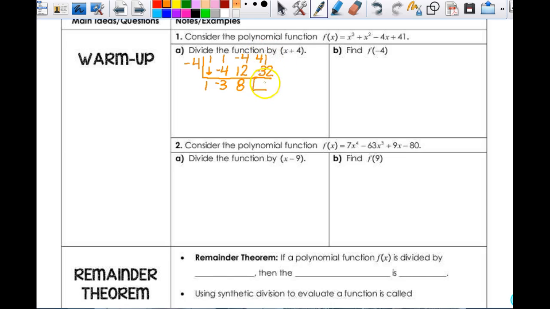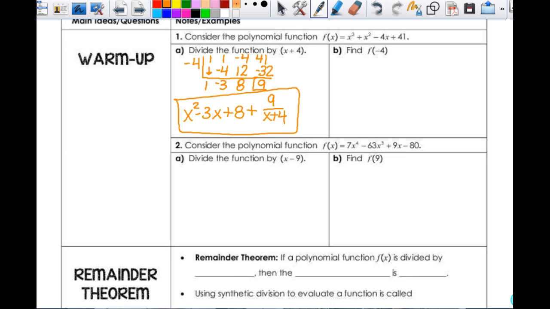And so then this gives you what? What goes right here? 9. Okay. So then after I divide, my answer is, this was x cubed, so this is x squared minus 3x plus 8 plus 9 over x plus 4. Okay, we all agree with that? And we are going to start using synthetic division for things other than just getting an answer like that we don't even know why we care about an answer like that. We're getting there too, okay?